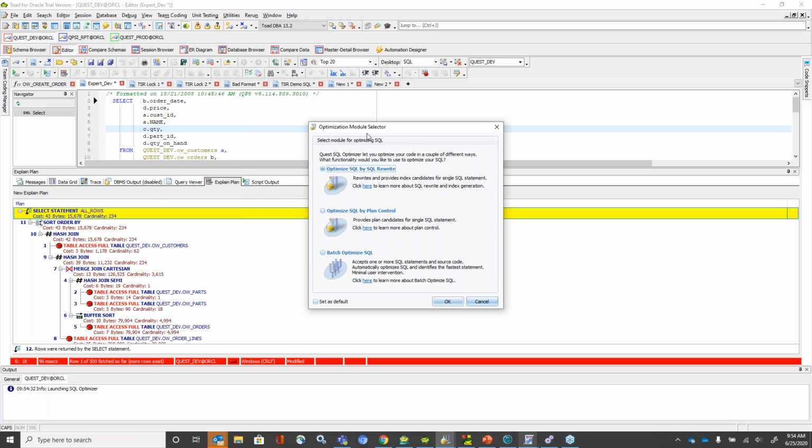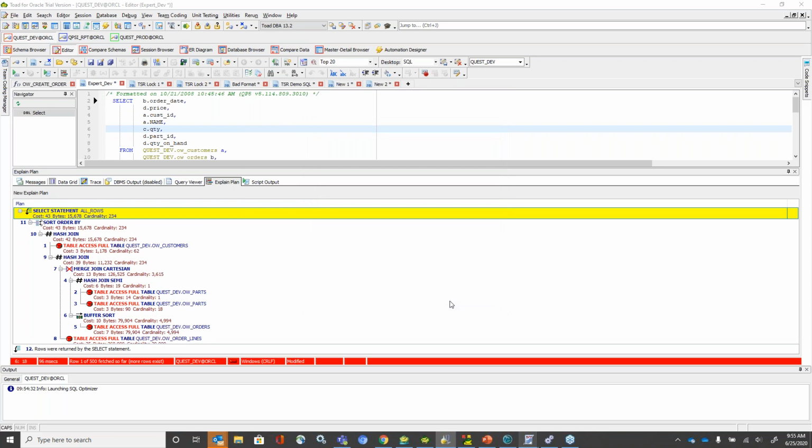Here we have this optimization selector window. 95% of the time, you're just going to be optimizing an individual SQL statement, and that's what you want. But sometimes you may want to select the batch optimizer. The batch optimizer is really good if you've waited to the end of a development cycle and tomorrow as a developer, you're throwing everything over to the DBAs and you want to make sure no bad code goes over. Or maybe you have a package or a procedure that has 5, 10, 20, 30 pieces of SQL embedded in it, and instead of pulling those all out individually to optimize, you can batch optimize. We'll show that in a moment. For right now, let's just optimize this one SQL statement.